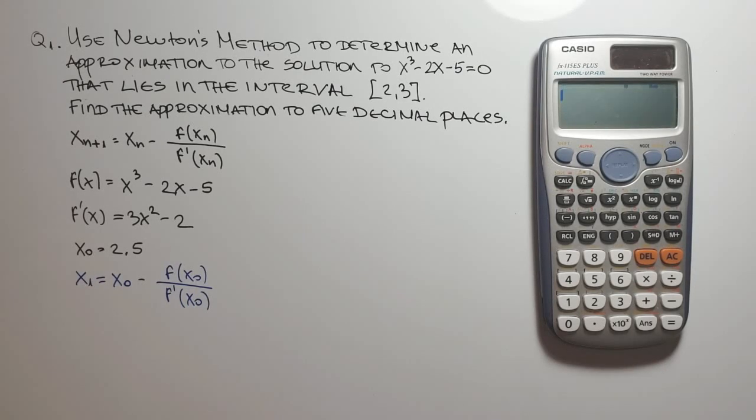So we have this expression and let's figure out what is f of x sub 0 and f prime of x sub 0. Look what I will do now. Here I will write our function and in the denominator I will write the derivative. So we have x sub 1 equals x sub 0 minus x sub 0 cubed minus 2x sub 0 minus 5 divided by 3x sub 0 squared minus 2.